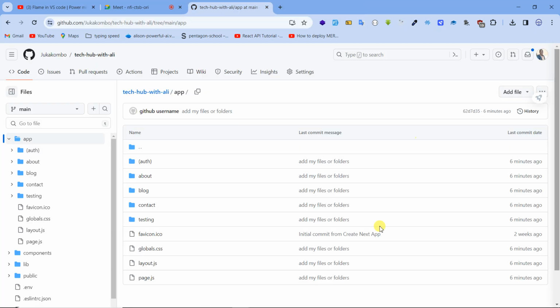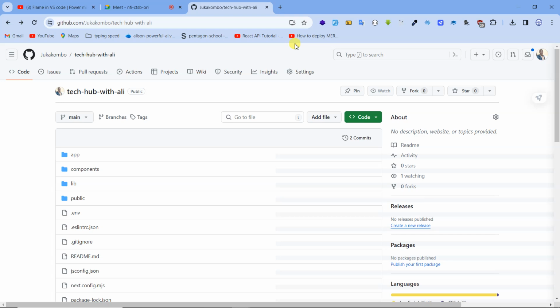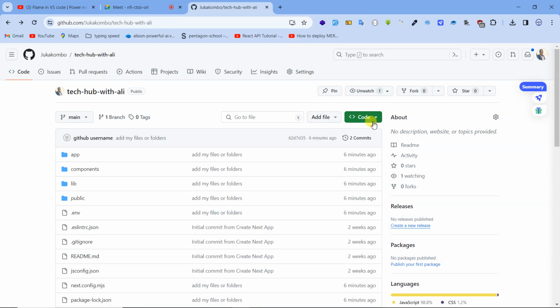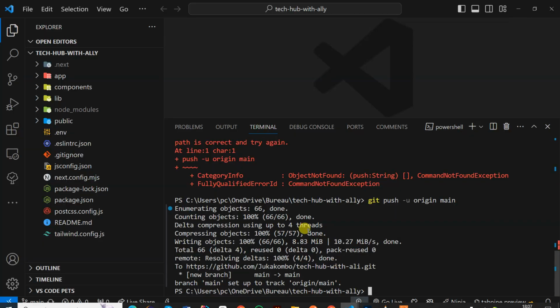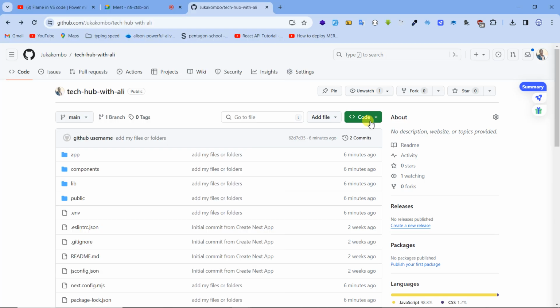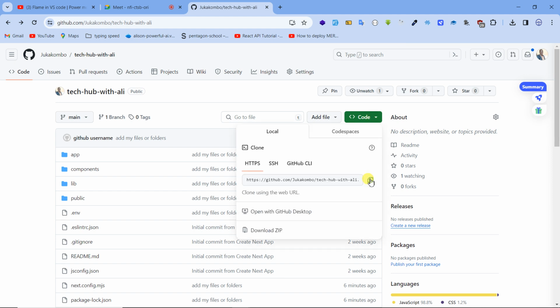So the first challenge tonight is how to create a GitHub account. After creating GitHub, create a new repository. Copy that command, follow it and deploy your application from your PC to the app. And now I can share my code with you simply by copying the link, like this, and sending it to the group.